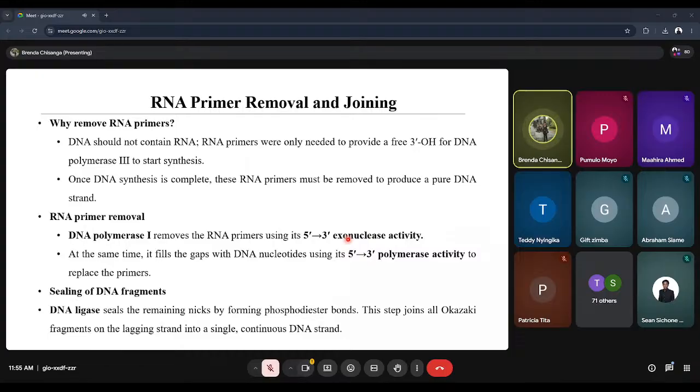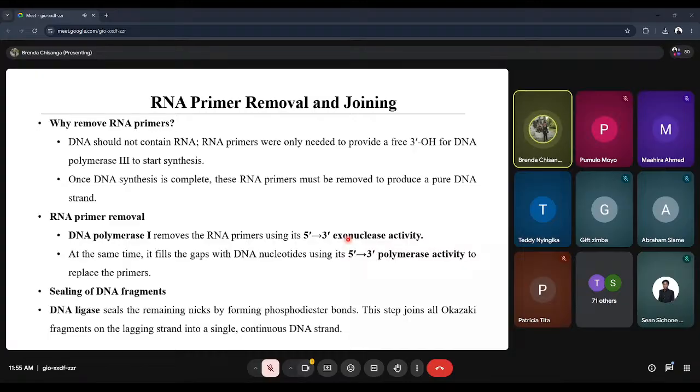Once you remove the primer, there's going to be a gap. That gap needs to be filled. So it does not recruit DNA polymerase 3, because DNA polymerase 3 is a long-range enzyme. It needs to synthesize continuously, not stopping. Remember I said even the Okazaki fragments are quite long, they could be 2,000 base pairs, but these regions are very short. The primer is about 10 to 25 nucleotides. So you don't want to engage an enzyme like polymerase 3 to do a job that can be done by a small enzyme.